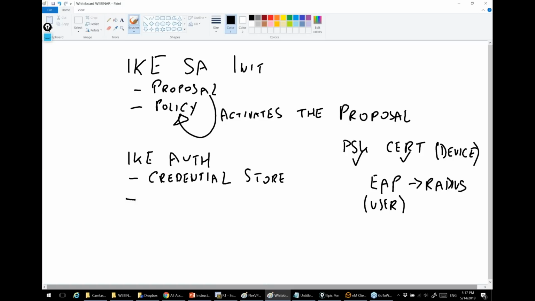But then another important component is going to be to configure a profile, and it is going to be the IKE profile. We'll have to define it here.